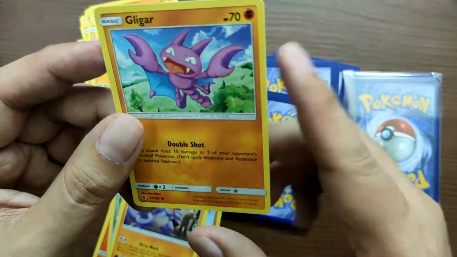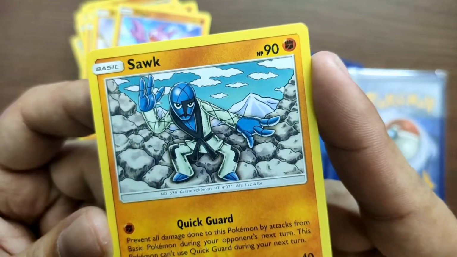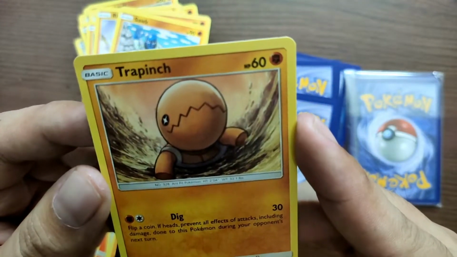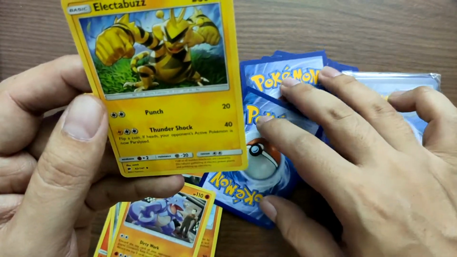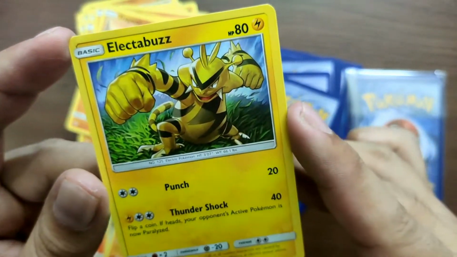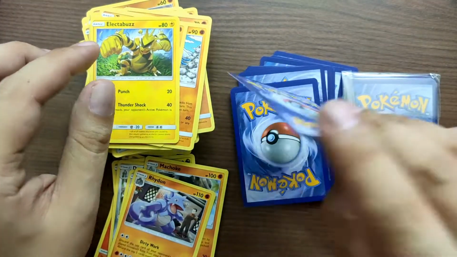Basic Gligar, Gligar. And then basic Sock. Ooh. Look at that. Looks weird. Then basic Trapinch. Looks like a baby turtle. Basic Electabuzz. Oh, he looks mean, but he's only a basic Pokemon. Just Punch and Thunder Shock. Flip a coin. If heads, the Pokemon is now paralyzed.